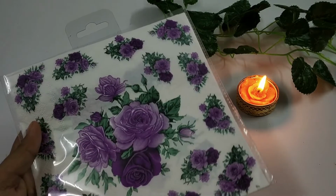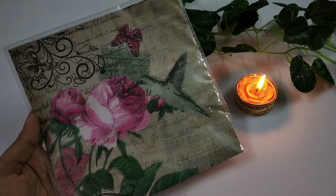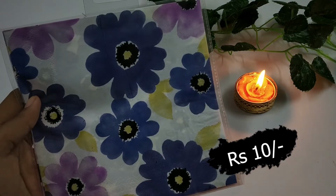Next, I have some more napkins. These I got a while back and I don't really know if these prints are available now. I'll mention the prices on the screen if I find it on their website.